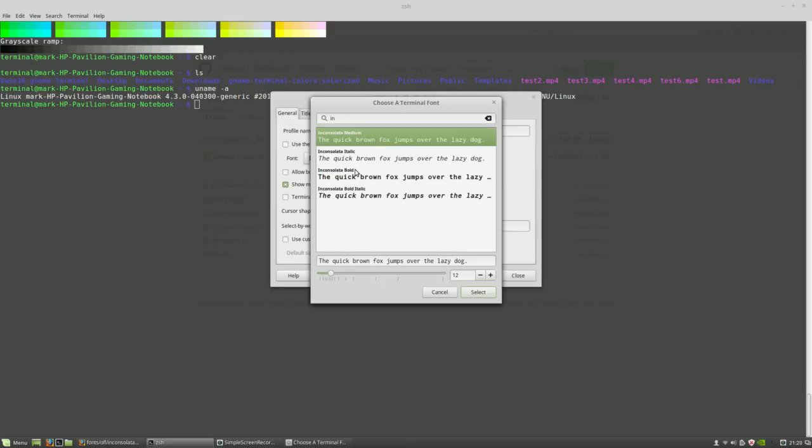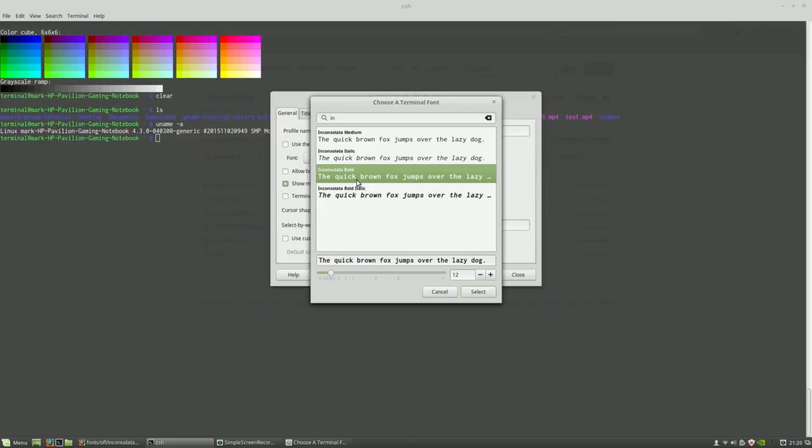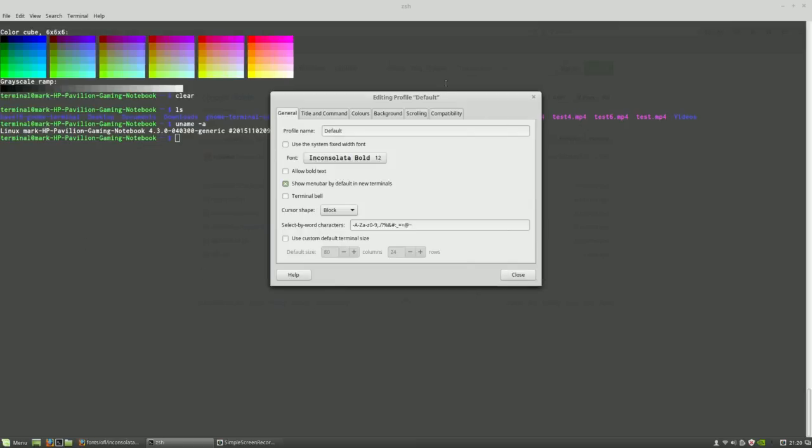Now you've got a couple of options here, and I actually like bold. So this is a regular one, and a regular one looks quite nice. But I'm a big fan of the actual bold one, because I think it especially, if you're working in something like Vim, it actually makes it look quite nice. And I know that probably selecting bold from a typography standpoint is probably wrong, because you're drawing attention to every single word in the sentence, but I'm selecting it. And that's getting applied, and you see that looks quite nice. So it looks a lot nicer than the default font that was applied before.